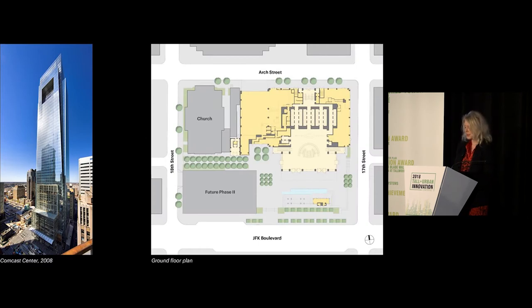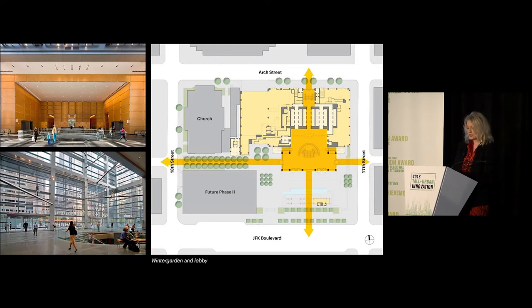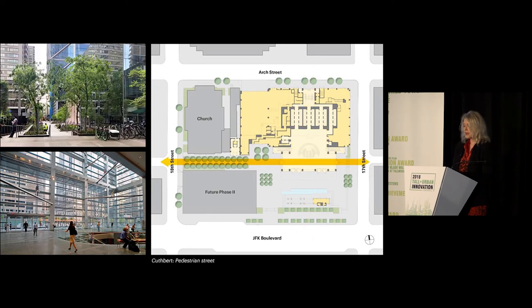Here is the ground plan. As Serge noted, the project is organized around a new south-facing plaza, contained by Suburban Station to the east and the future Phase 2 tower to the west, with a church completing the rest of the block. Entrances from all four directions lead into the public winter garden and lobby, and down to the concourse. The concourse also allows pedestrians to traverse the block north-south without crossing the secure zone in the lobby. Visual transparency is maintained through the lobby core from north to south, and through the winter garden from east to west. Cuthbert Street, which functioned primarily as a service alley, was closed and became instead a landscaped pedestrian walk that passes through the winter garden and leads to a new entrance for the church's administrative building. All of these moves helped to knit the building into the existing city grid.